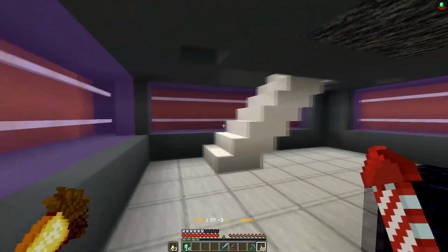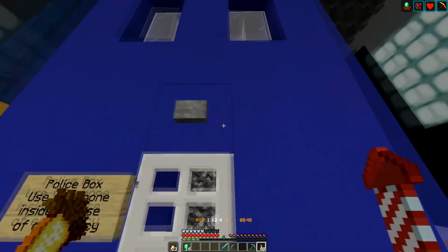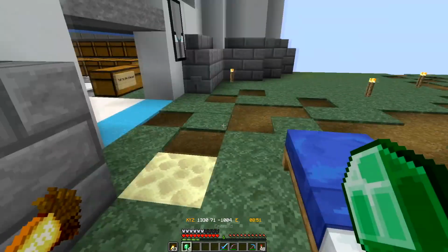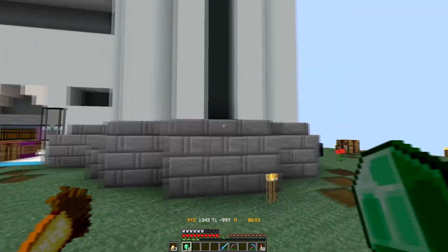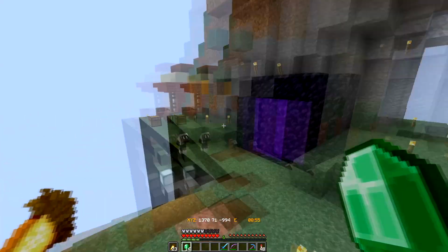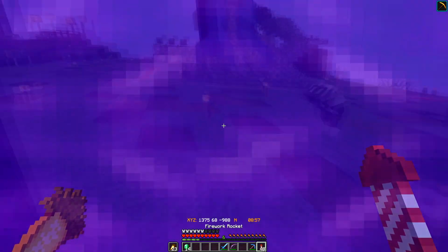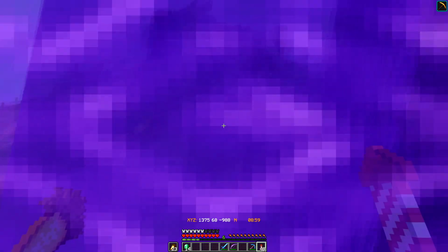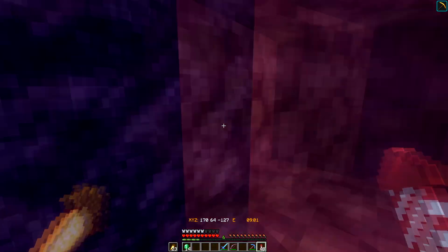So now that that part's done, let's go ahead and take a quick fly around, see how we're looking. And that was totally not the fly around I was intending to take. So, well, this is my base. So let me get over to Gemco, since that's where my pick is. We'll get over to Gemco and then figure out what we're doing from there.